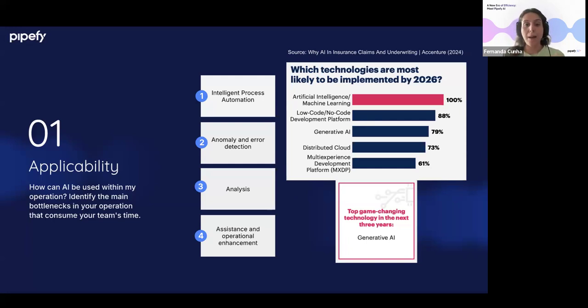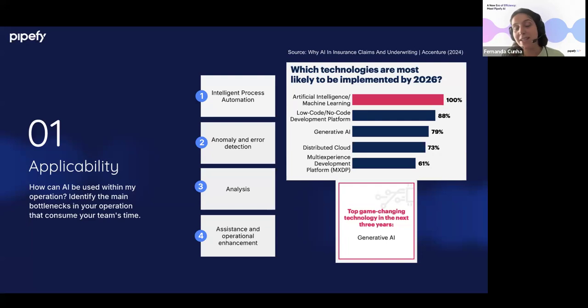So those are the steps that you can take when it comes to AI, all right? And we have here another research, right? So this is from Accenture in this year as well. Which technologies are most likely to be implemented by 2026? 100% of those answers covered artificial intelligence or machine learning.